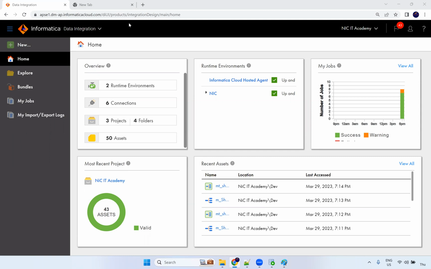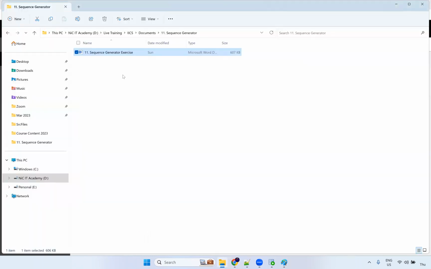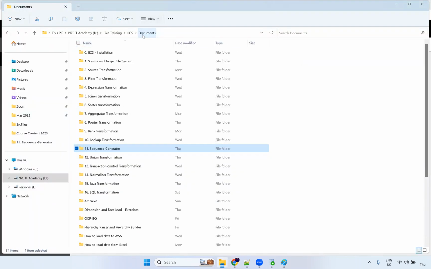So expression transformation exercise 7, I have already explained. Some of them have already completed it, right? Some of them have shared. You have to use the INSTR and SUBSTR functions. If you need, I will send you the logic sheet. Okay, you have to think.